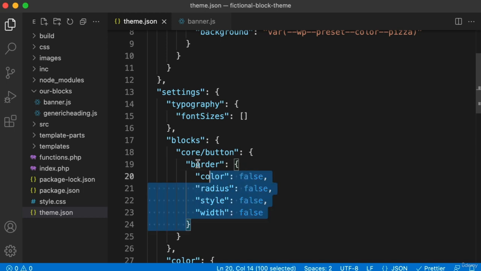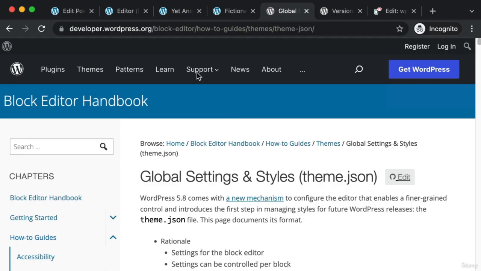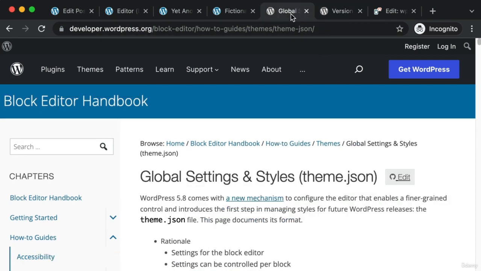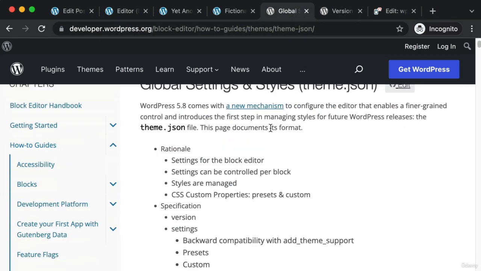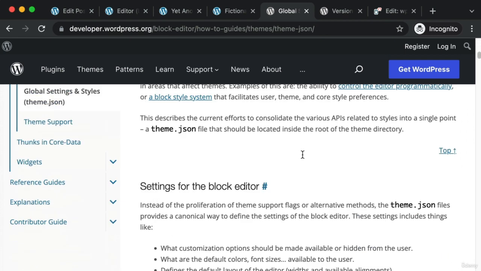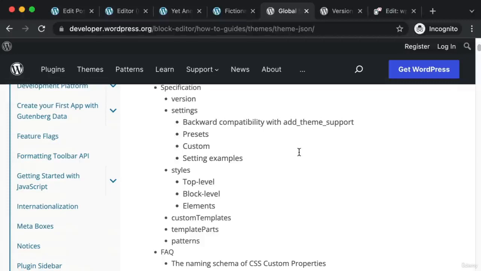So if you're wondering how I found out the names of these properties and what sort of values you're supposed to be giving them, well, if you just go to developer.wordpress.org, it's still early days for full site editing and theme.json. So the useful information is still spread out across multiple pages, but all I did was look around, and in the official documentation, you'll find examples of the property names, the different values that you can provide.